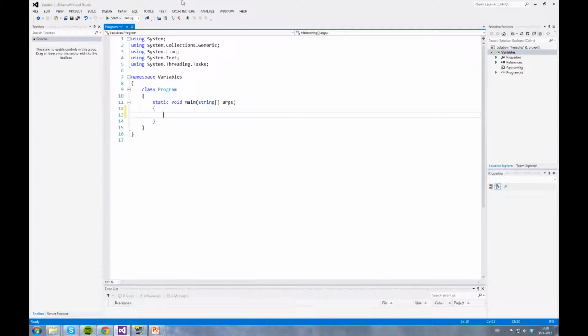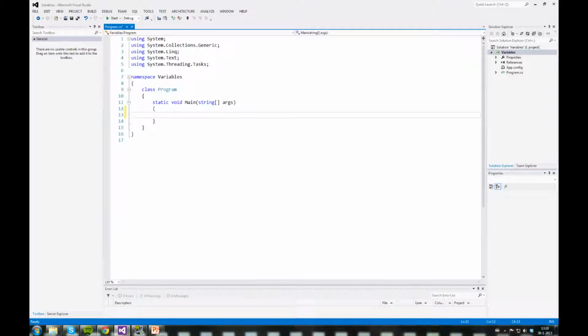Now, the first thing I want to talk about is how to correctly name your variables. And this is a very important subject, because naming your variables correctly will decrease your coding time significantly.